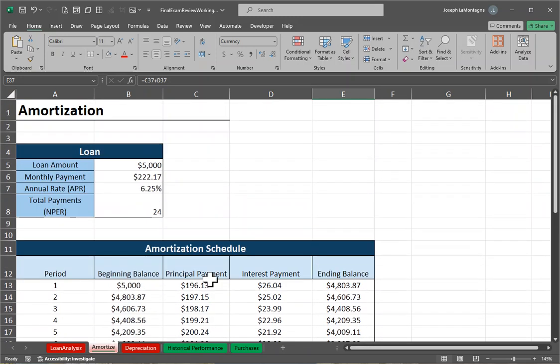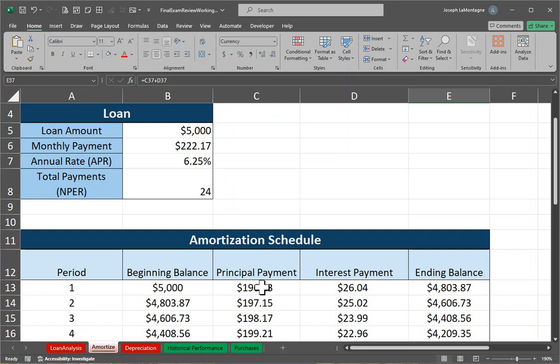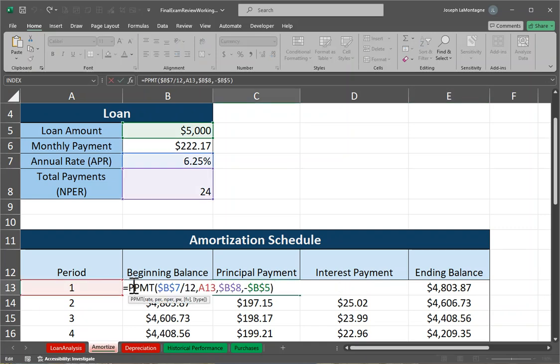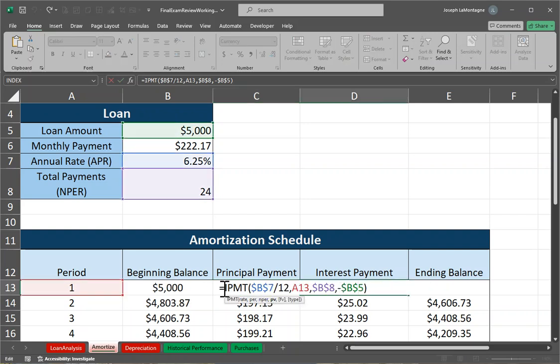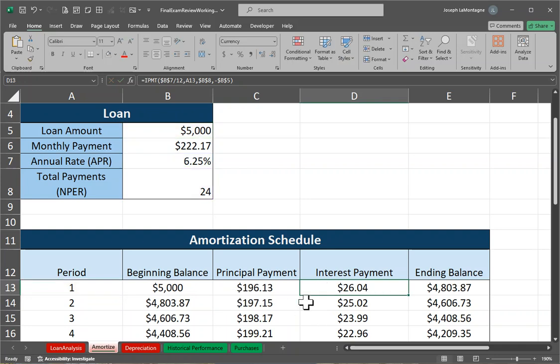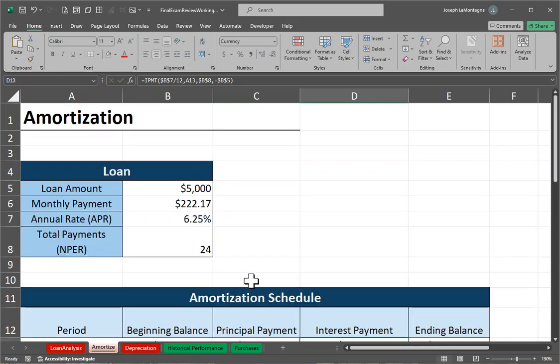The big thing to remember when working with this is to make sure that you have the correct formula for the principal payment and the interest payment. Sometimes they'll flip these, so you want to make sure you're using the right one. And again, just to review real quick, let me zoom in a little bit here. If I double click, you will see that for the principal payment, we use PPMT. So think of principal payment. And then for interest, it was I for interest payment. So that's just a little mnemonic you can remember to set that up. So that is creating an amortization chart.